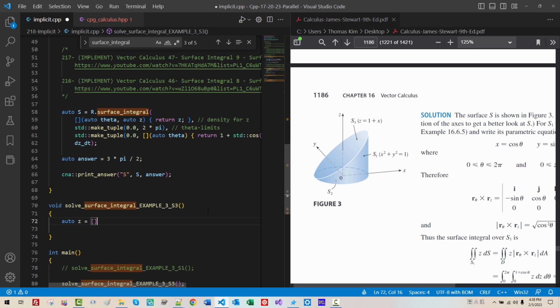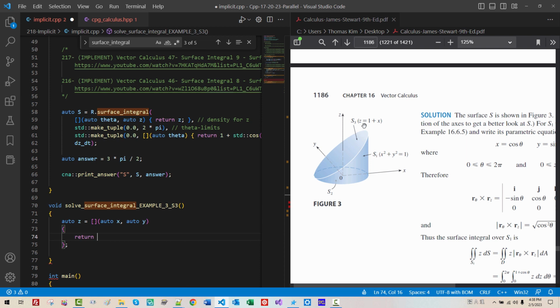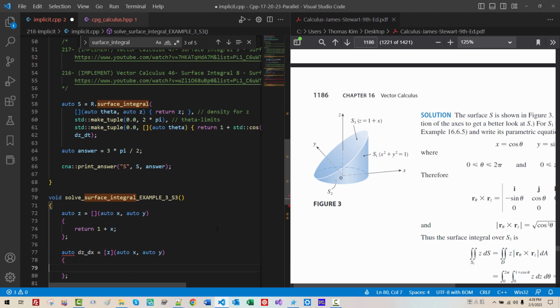For z, we take two parameters, x and y, don't miss the semicolon, return z equals 1 plus x. Now for dz over dx, we capture z of x, y, don't miss the semicolon.